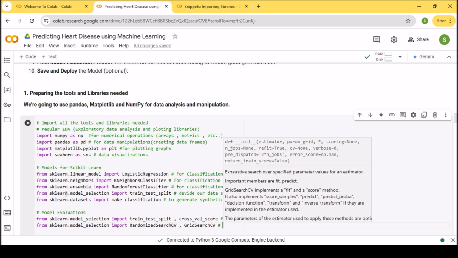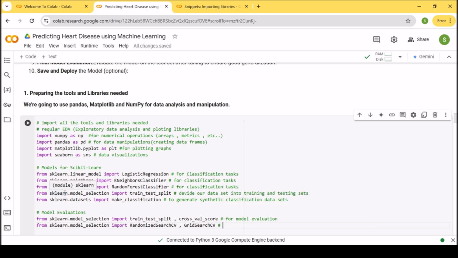We're going to use these search methods for hyperparameter tuning.